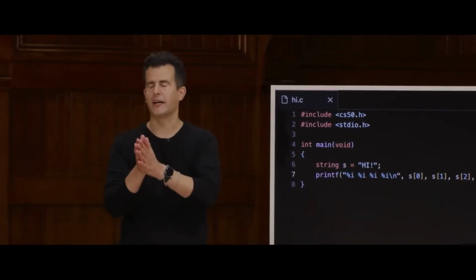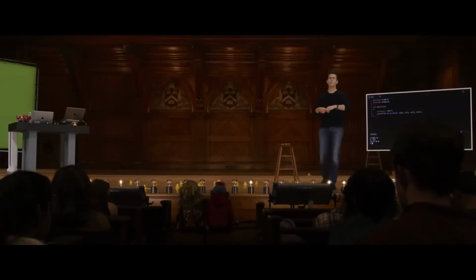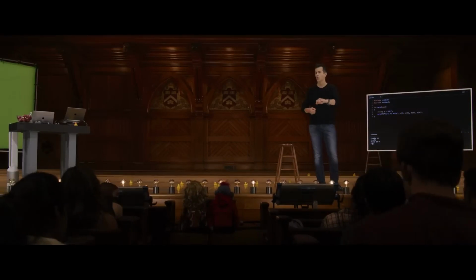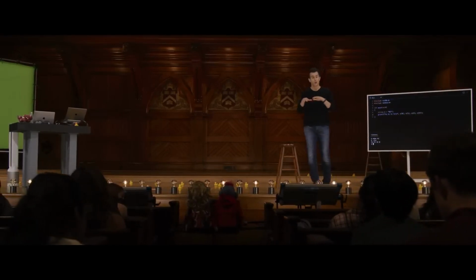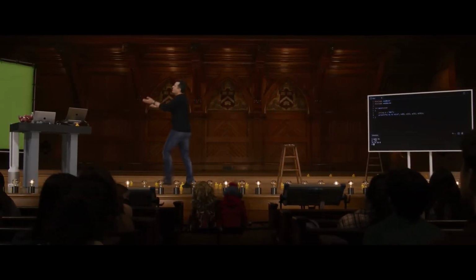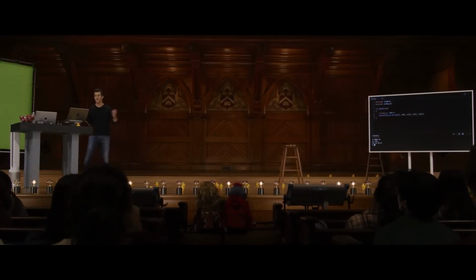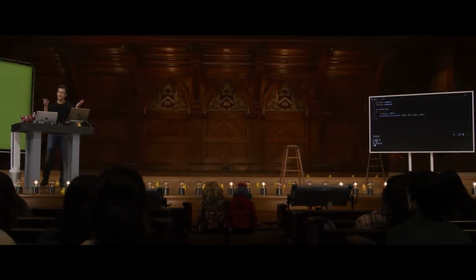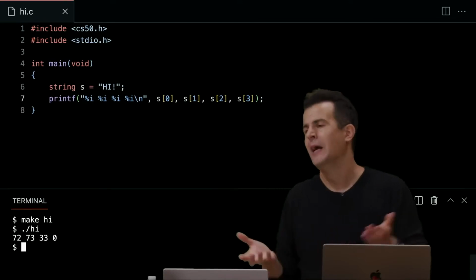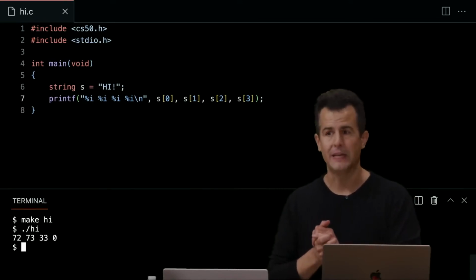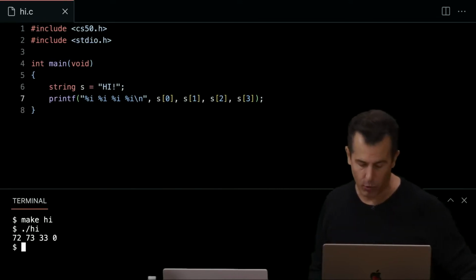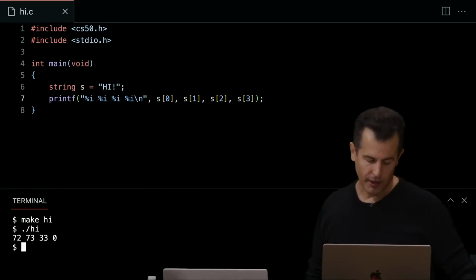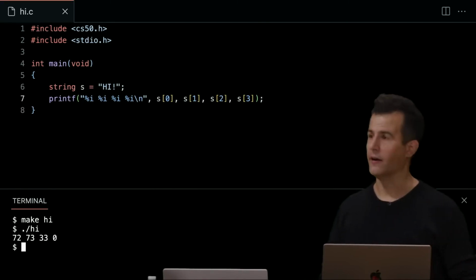You can treat s as just a variable name without square brackets. You will use square brackets when you have arrays of ints, or you manually create arrays of chars, or doubles, or floats, or anything else. But strings are special. Why? Every program you write seems to use strings, text in some form. We're humans. We like text, not just numbers. So this is treated a little specially in C and many other languages as well. All right. Other questions on this here?